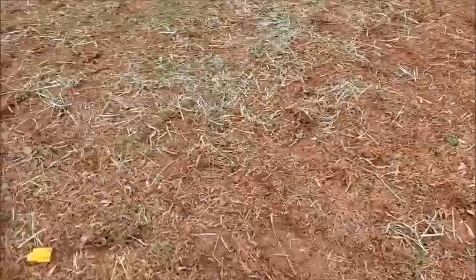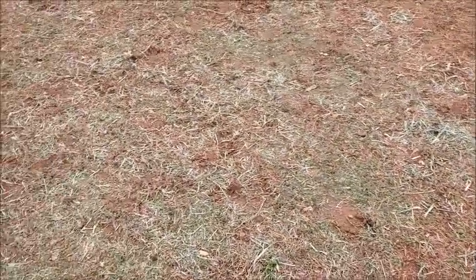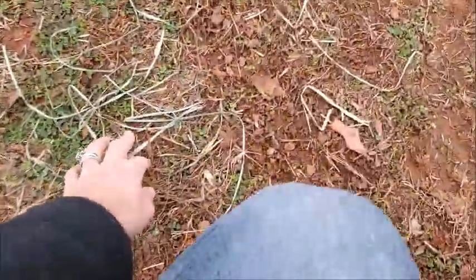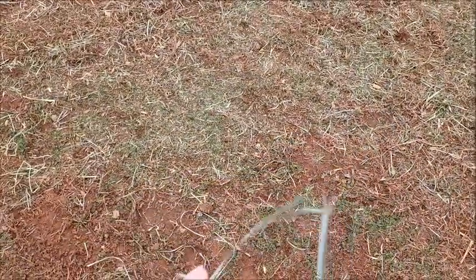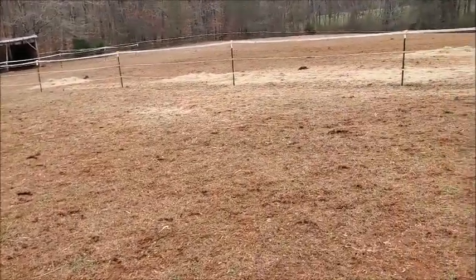And that's why I said I think this is timothy, because that doesn't look like an orchard blade of grass. It looks like a timothy blade. So maybe she gave me the wrong one. That'll be really cool. But you can see what happened. The green is just left over from the grass. This is a blade of grass, but the seed heads on here don't look like timothy. I'll have to show you those later. So you can see they ate it all, and they ate it all, and they left the Teff.